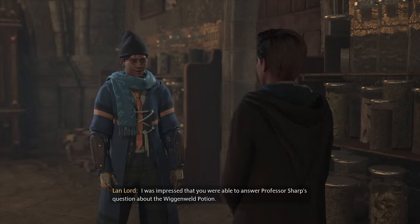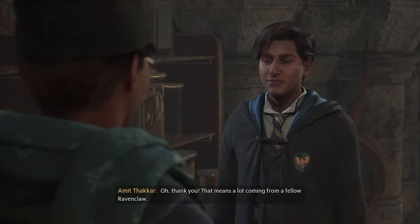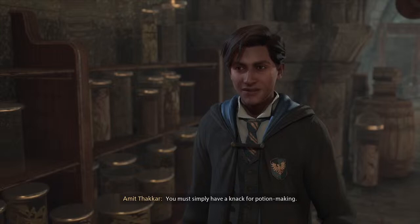I was impressed that you were able to answer Professor Sharp's question about the Wiggenweld potion. Oh, thank you. That means a lot coming from a fellow Ravenclaw. And I've never seen anyone brew such a flawless Wiggenweld potion on their first try. Well done. I'm glad I was able to get it right the first time.